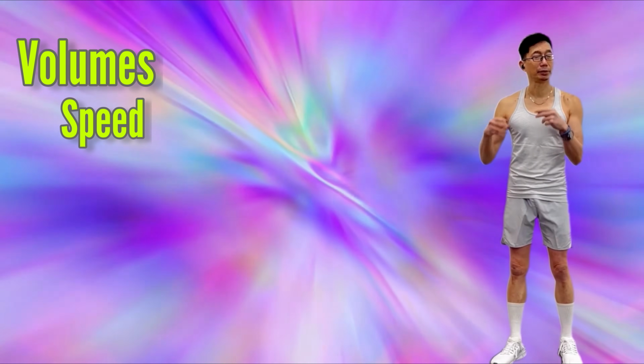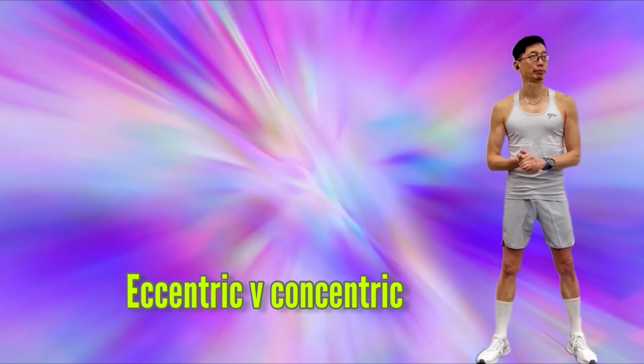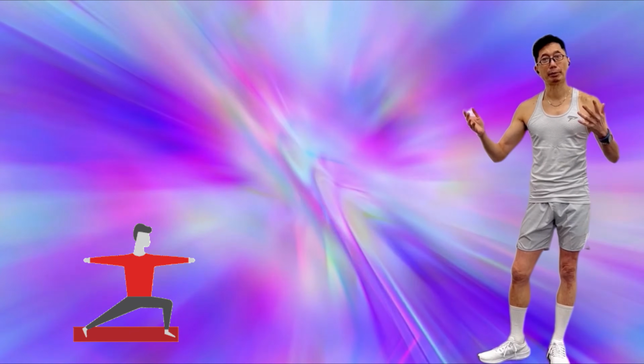You need to increase the magnitude of the applied stress through tinkering the volumes, speed, resistance, range of motion, and the proportion of eccentric and concentric movement. Next, stretching through a full range of motion. Deeper, longer stretches are probably the best.